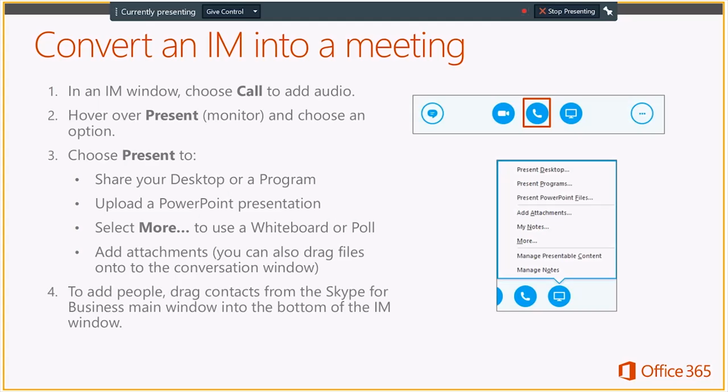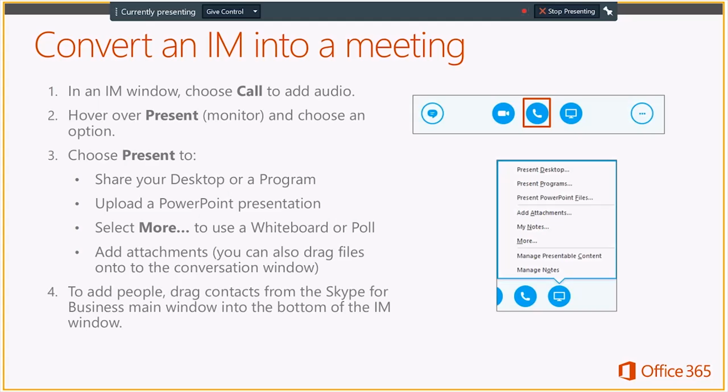When you click on that button, you'll be able to see Manage Presentable Content. Whatever you've uploaded prior to the session will be sitting in Manage Presentable Content. So for this meeting, you've got one thing, this PowerPoint, uploaded in there. You could have 10, 15, whatever. I've never actually reached the limit of it, but you could have a bunch of resources in there that you could present from the cloud essentially. So that's the difference, really.